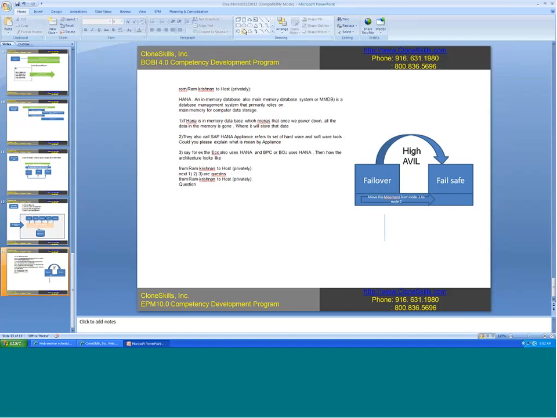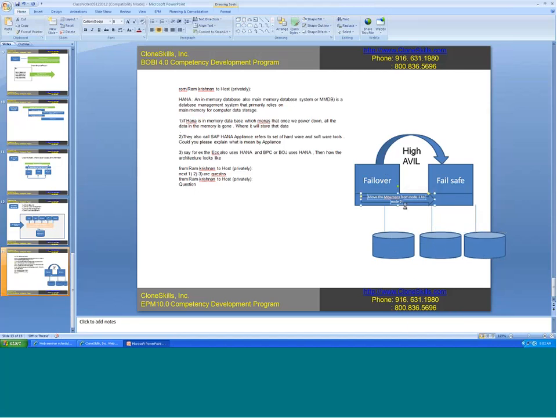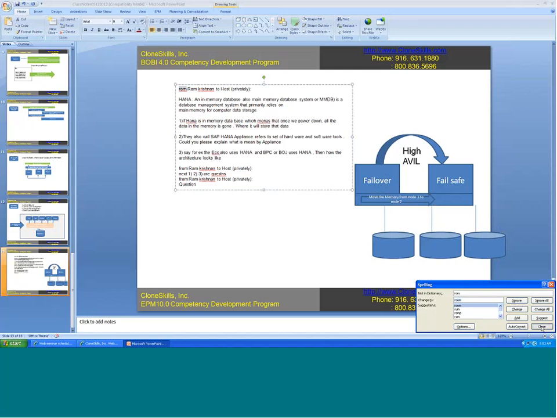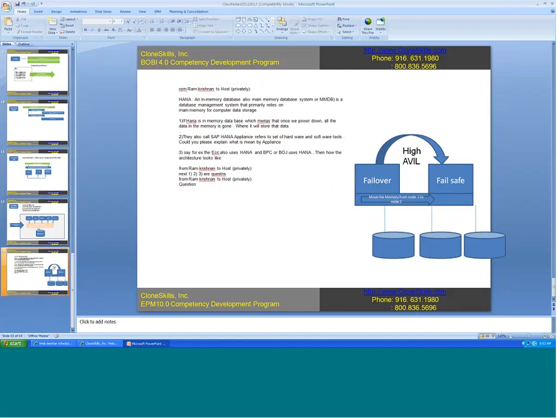Also, even though it's solid state, to meet legal compliance you can store the data in a physical disk so that you can bring it back. If you want to write the data, you can write it to disk. The memory is only for access. The main memory is mainly there so that, instead of going to a physical disk to read the data, you can store it in memory and access it much faster.